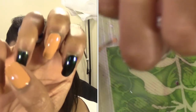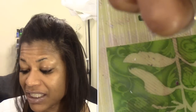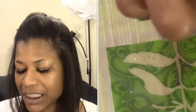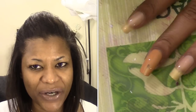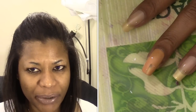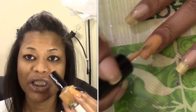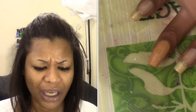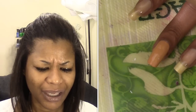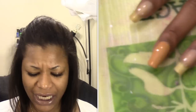I did two coats on my thumb since I always mess up my thumb, but the rest of the nails I did one coat. It did seem a little streaky at first but as the polish settled it filled in a bit. As for price, I believe these came in a set like a pack of four, but I can't quite remember.